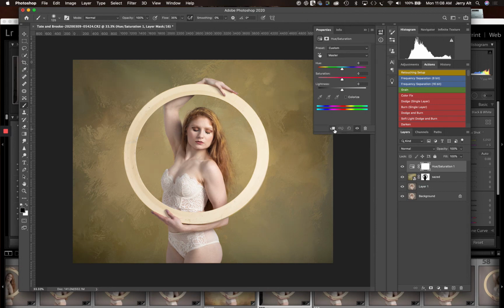I'm going to click this little button here to pin my changes only to the layer where I added the background. Now when I do this, you see that she stays the same because she's actually on an underlying layer. Tate is actually down on this layer 1. That's where we selected her from. So it's the new background and the mask that I put on top of it that is set to reveal her through there. But she's not actually on that layer. She's on layer 1. So now when I change the colors, I'm not touching her at all.